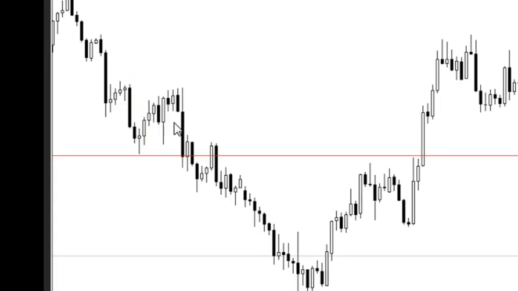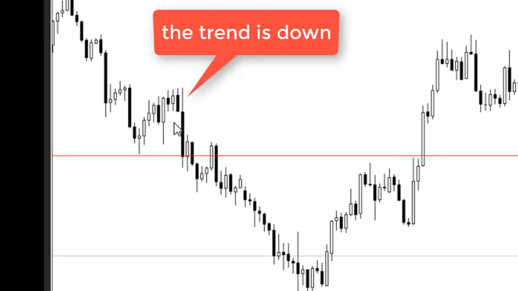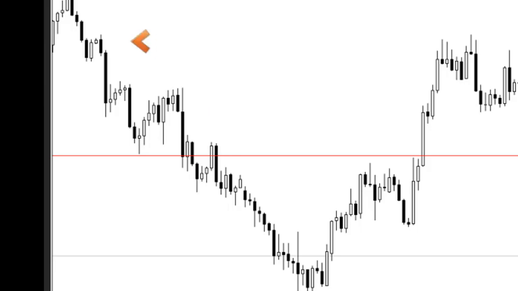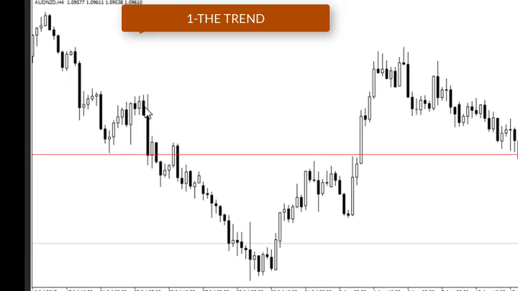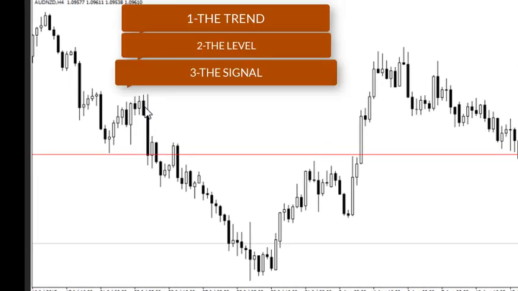So if you can identify the market trend, you will be able to know what you have to do in the market, either to buy the market or sell the market. And in this case, we have a downtrend, so we will not buy the market, we will think of selling the market. And to trade the engulfing bar pattern in trending markets successfully, you have to focus on three important factors that will help you make the best trading decisions.